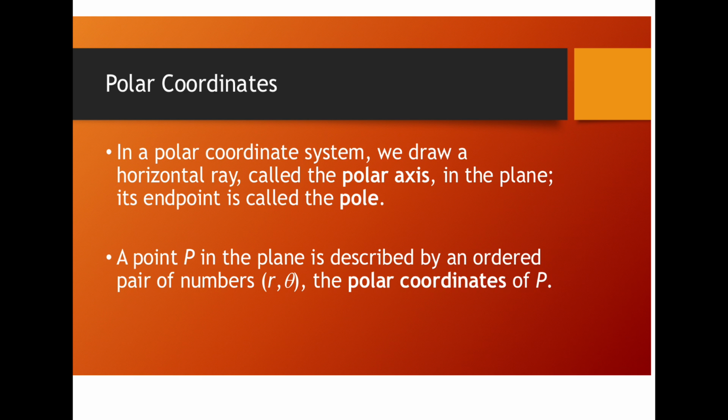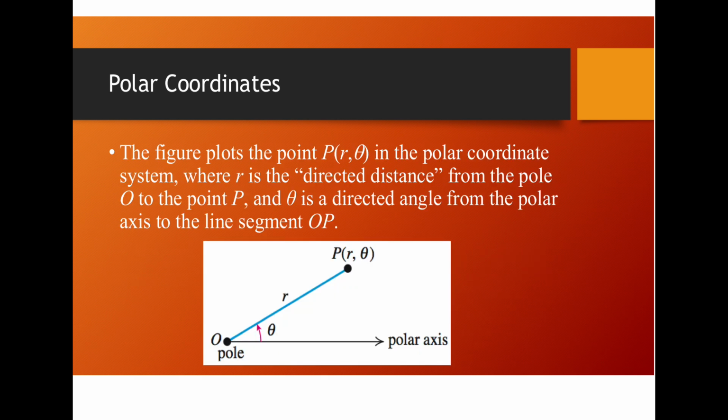A point P in the plane is described by two things. And so we write these things kind of like an ordered pair, but we have different places. We have r, which is, if you'll remember, the radius, the length of the line, and then theta is the angle from which we left from the original horizontal ray. Obviously easier to look at with a picture.